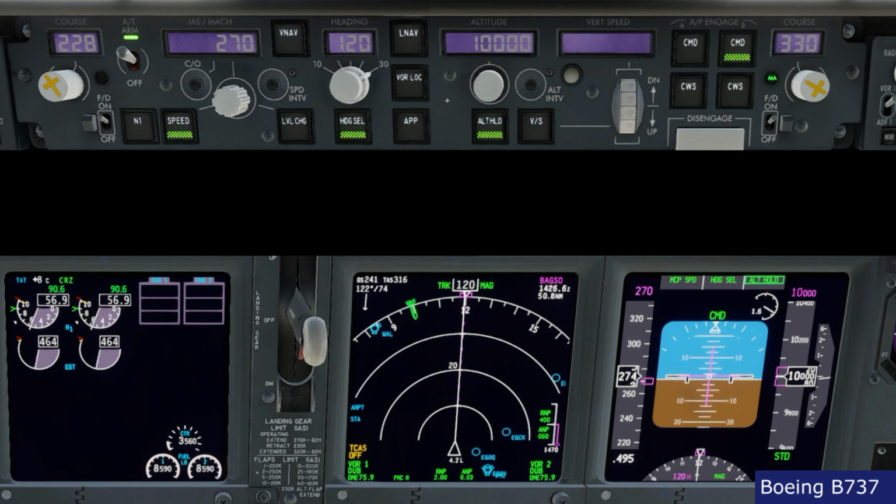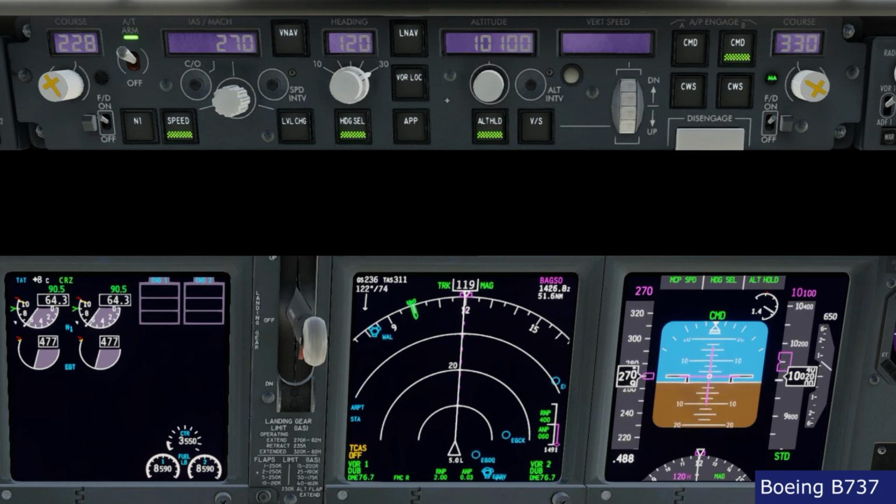And this logic will apply to any altitude change. So even 1,100 feet, if I go level change, the system is gonna go full thrust. There you go. You see, I got, well, it didn't even go N1, but I should be going N1. Let's try it again. This is a simulator problem, sorry.